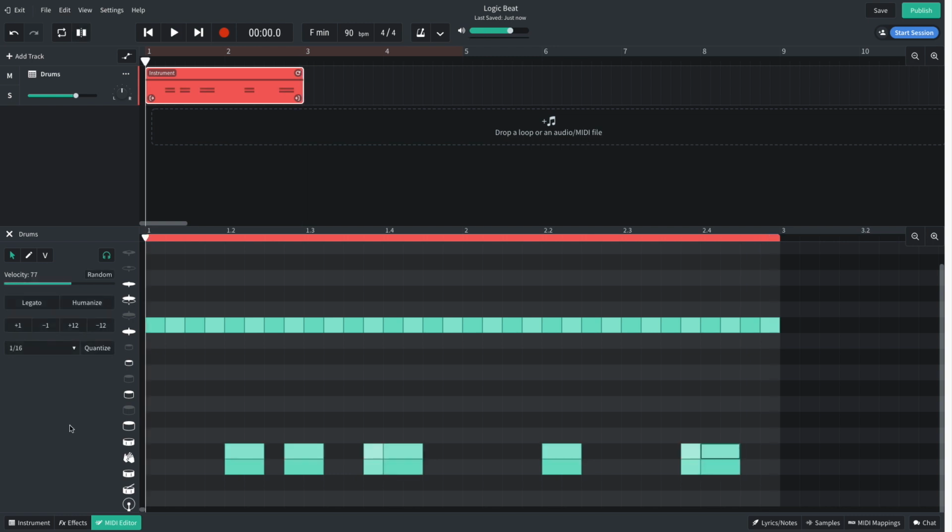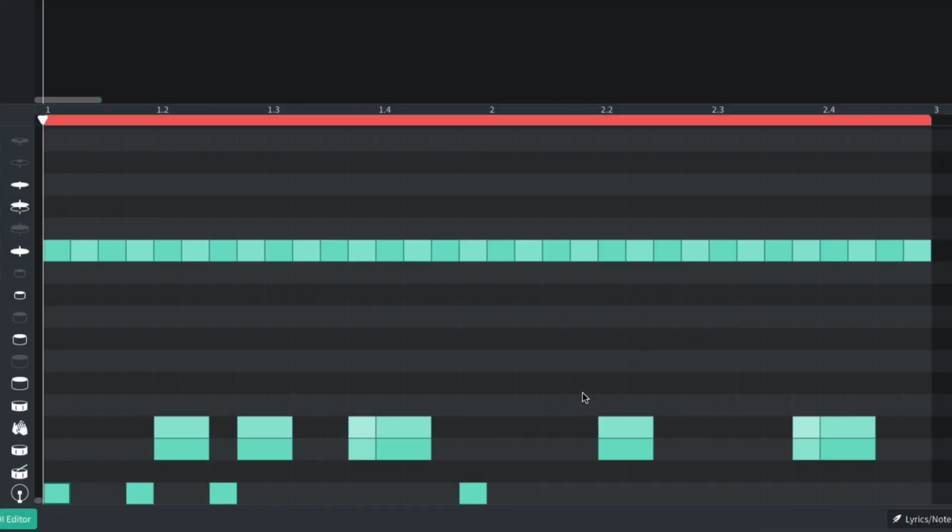I want to layer the snare with a clap, and I want the clap to be quieter so the snare is dominant in the mix. So I use a velocity of 77 for the louder claps and 53 for the quieter ones. The kicks go on the first beat, before the second beat, halfway between the second and third beat, and before the start of the next bar.